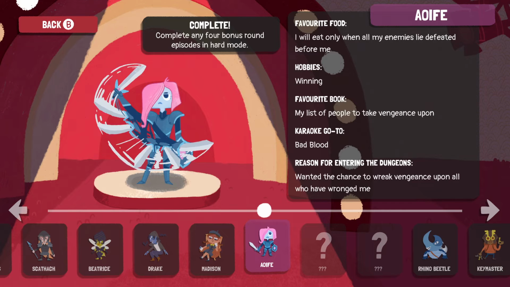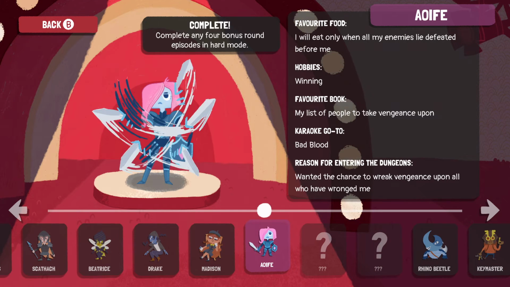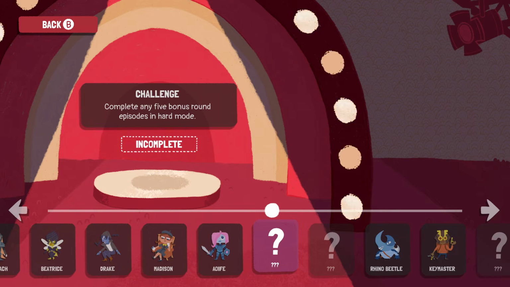So there we had a legitimate success here, and we've unlocked AOFE. Favorite food: I will eat only when all my enemies lie defeated before me. Hobbies: winning. Favorite book: my list of people to take vengeance upon. Karaoke go-to: Bad Blood. Reasons for entering the dungeons: wanted a chance to wreak vengeance on all who had wronged me.